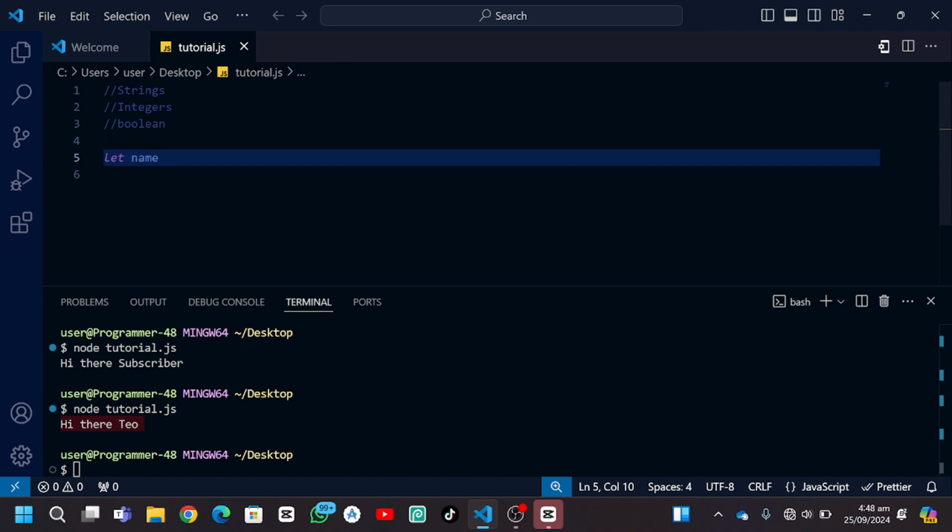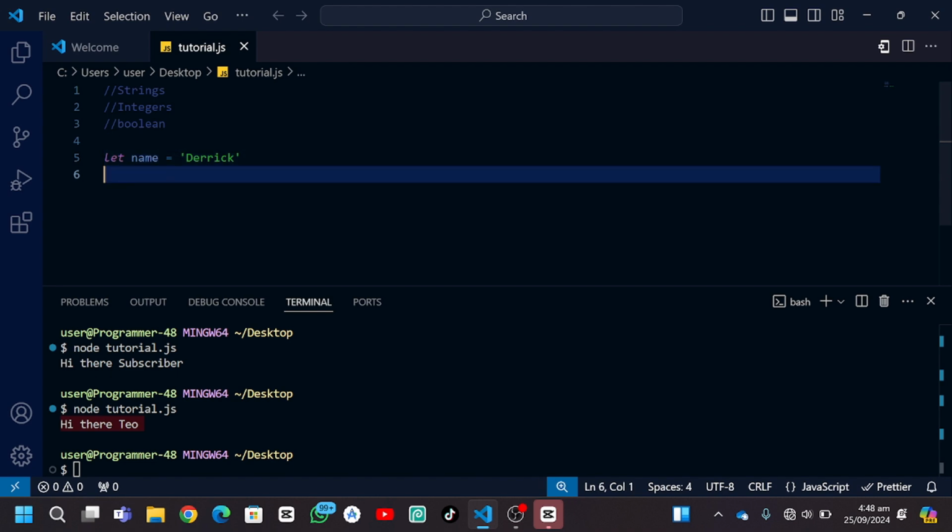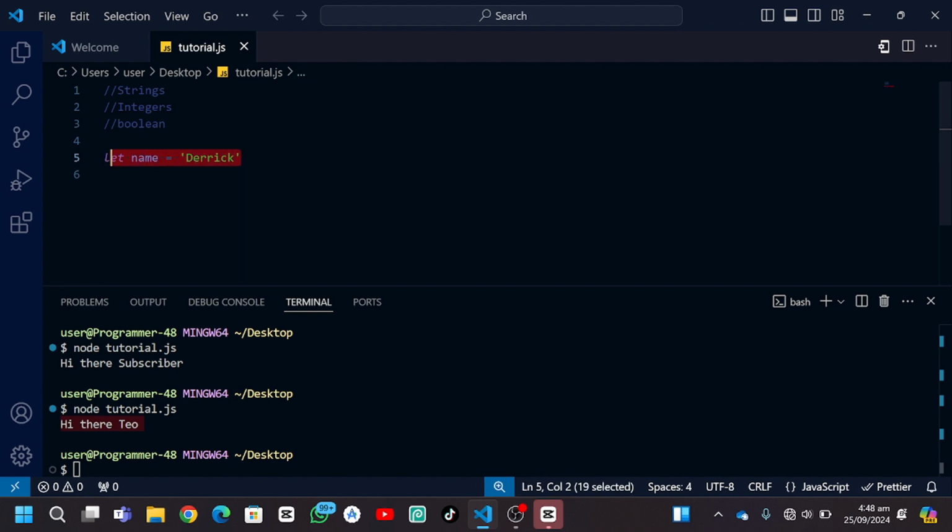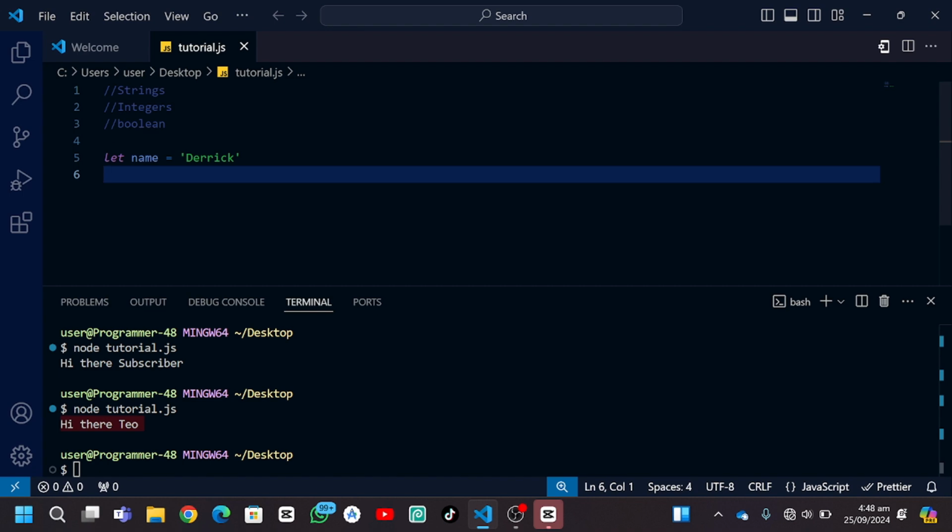Let name equals, then you bring your string, which is your quotation marks, and then you put your string inside the quotation marks. Let's say my name is Derek, so let's make the name Derek. Okay, so this is the variable initiation for string, which is the string of Derek. So Derek is stored on a specific location in the RAM, and then that location is specified as name for the computer to get easy access to.